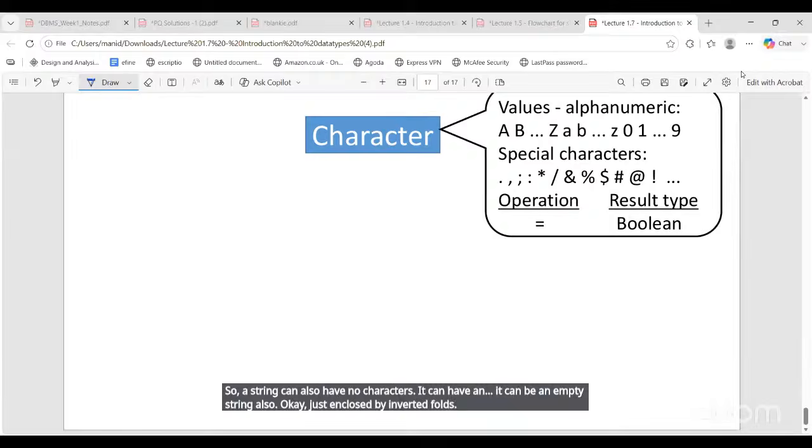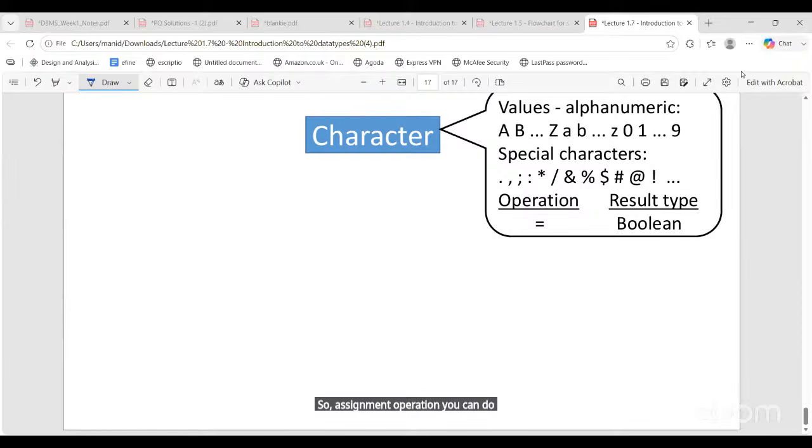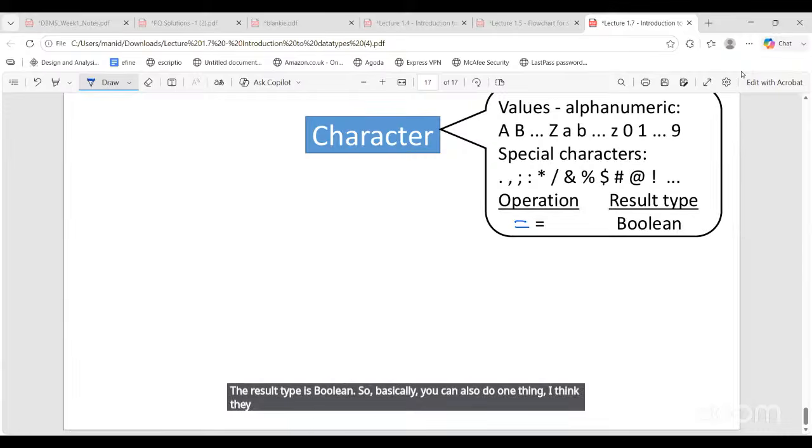So what operations can I perform? For character, you can do an assignment. The result type is Boolean. I think they have missed one more equals to here. So the operation should actually be comparison. We can compare characters, right? Let's say I take my name. Now this is a string.